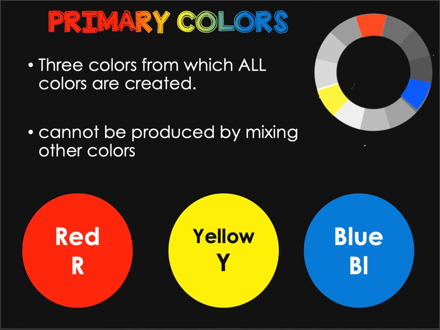But a theory, or this theory, is primary colors. We're talking about art color now. It's created from 3 colors. These are the main 3: red, yellow, and blue. What they're saying is that these colors cannot be created from anything else. Red, yellow, blue. That's it. They are prime. Think about a prime number in math. Prime meaning it cannot be broken down any further. Same thing here. These colors cannot be broken down any further. Now, all colors are created from these 3. So they're mixed together in equal proportions. Again, that's a theory, and they create other colors.